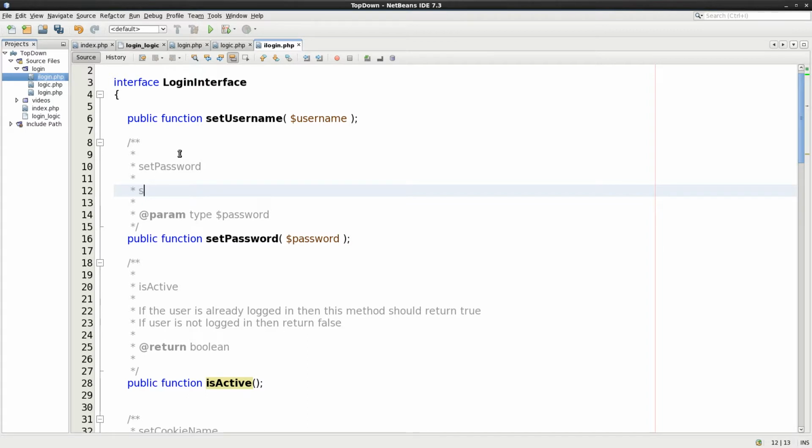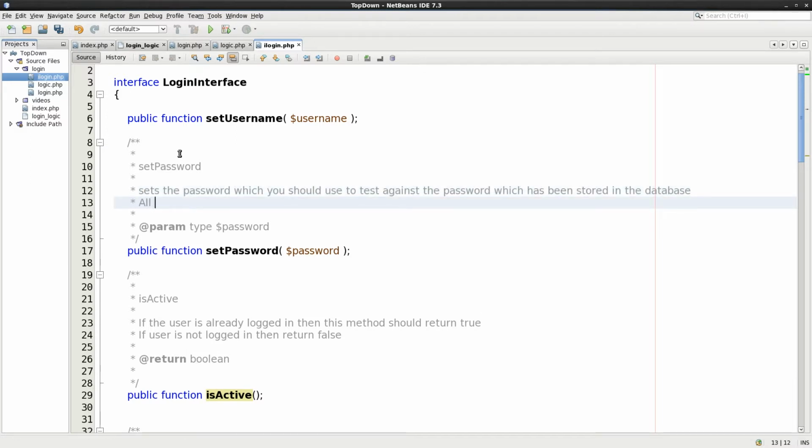Set passwords. Sets the password which you should use to test against the password which has been stored in the database.